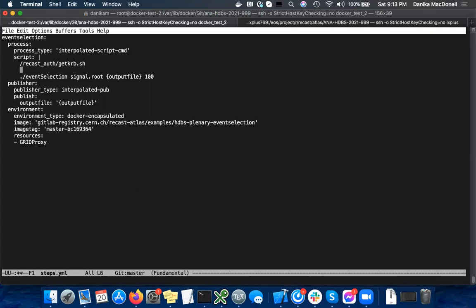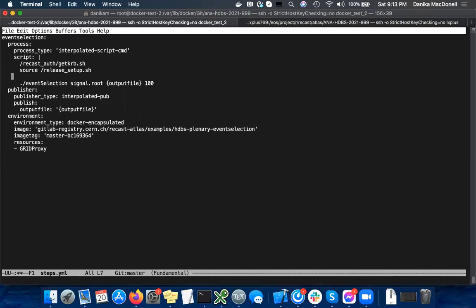So before we do any copying using xrootd, we have to set up the Atlas analysis software by sourcing the release setup script in the AthAnalysis image. And then we can use xrootd to copy the signal file into the Docker container using xrdcp. And I'll call it signal file. Okay.